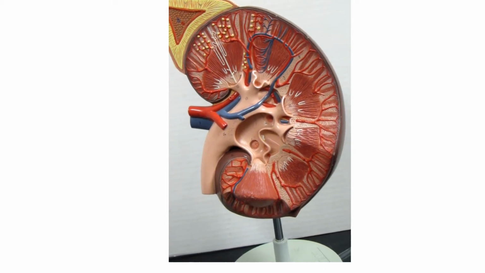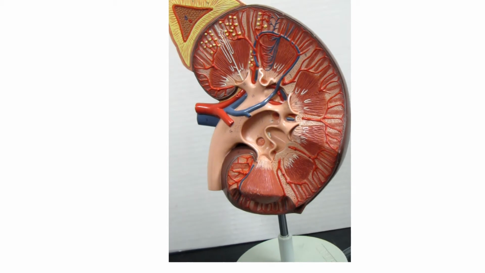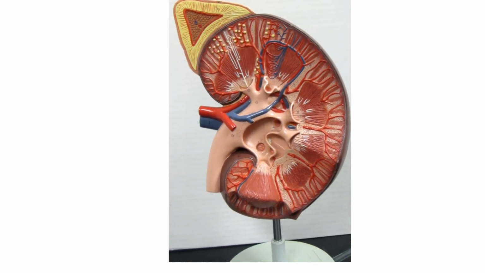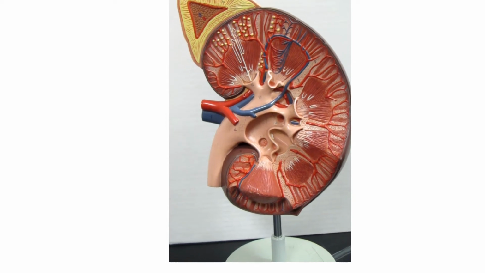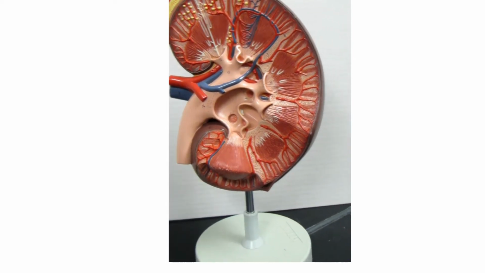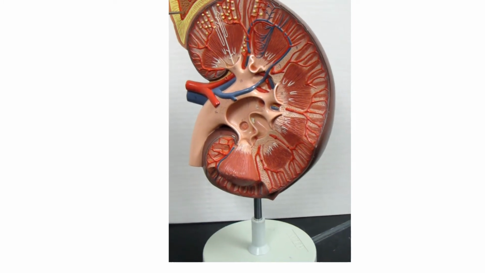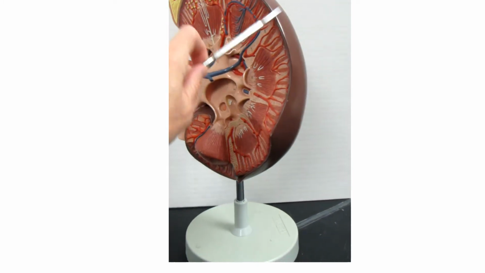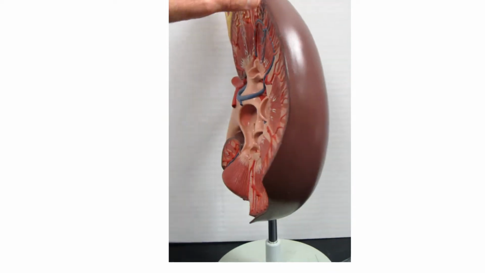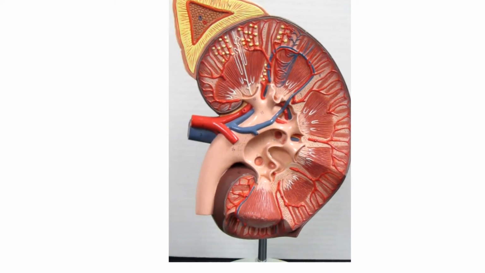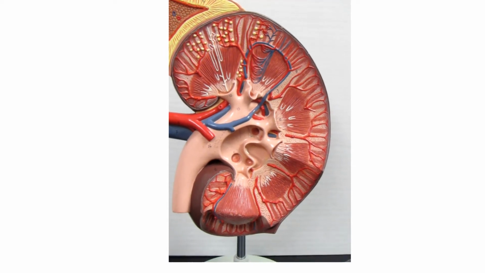Okay, so let's take a look at this model of the human kidney here. Now this is a frontal or coronal section through the kidney, and you can see up here this is a cut surface of the adrenal gland, so we're not going to worry about that right now. We're just going to worry about this kidney model, which wants to pivot on me. Okay, so now the kidney is roughly divided into two major sections.